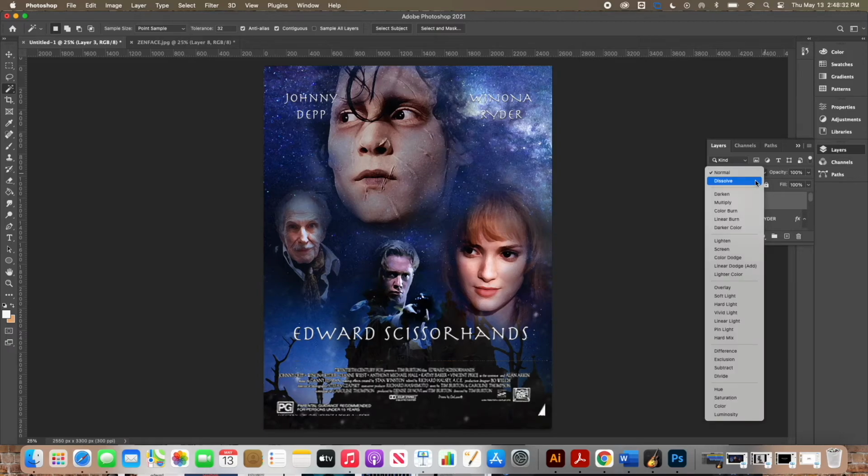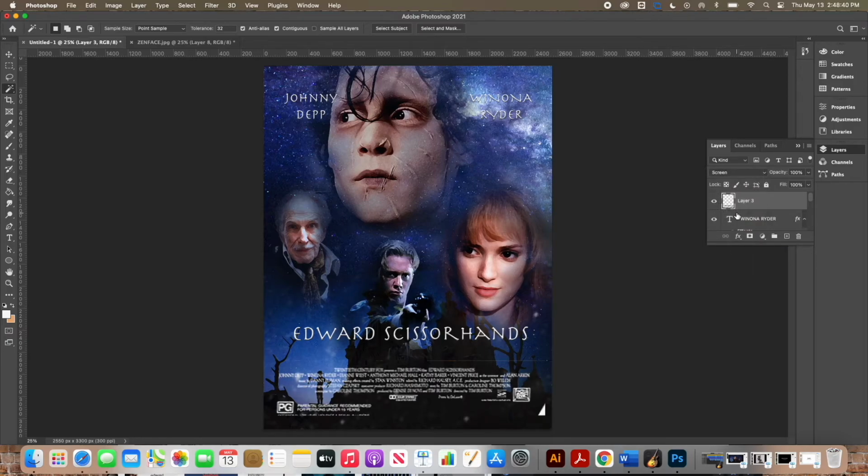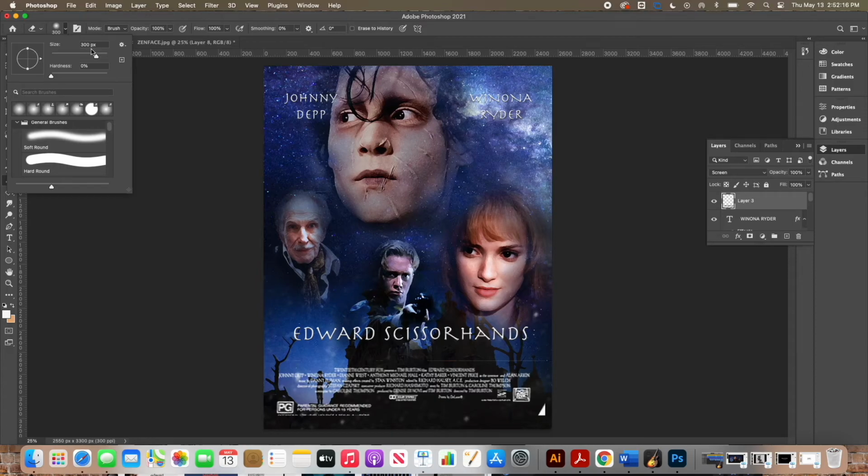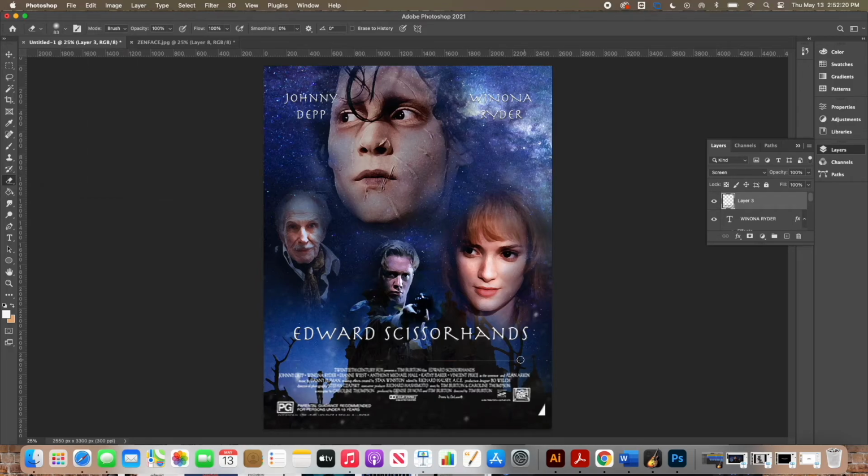Okay, so once I've deleted all the black stuff around there, I'm going to switch my mode to Screen. Yeah, we'll do Screen. That'll look good. Alright, so I got a little bit of a white line up above my text here. So I'm just going to take my eraser and erase that white line because it doesn't look good in my design.